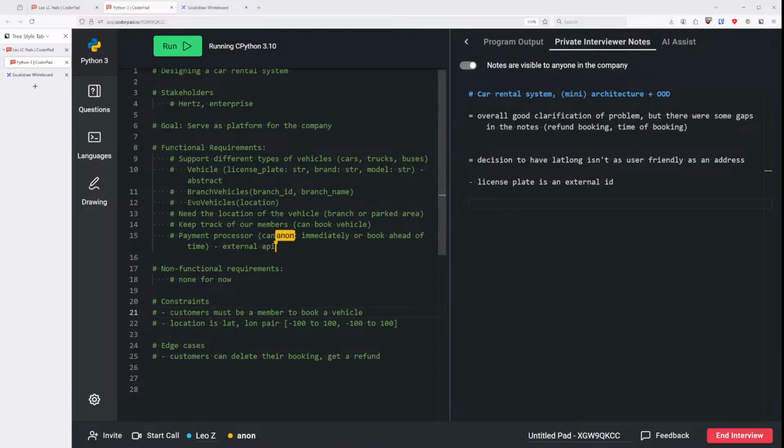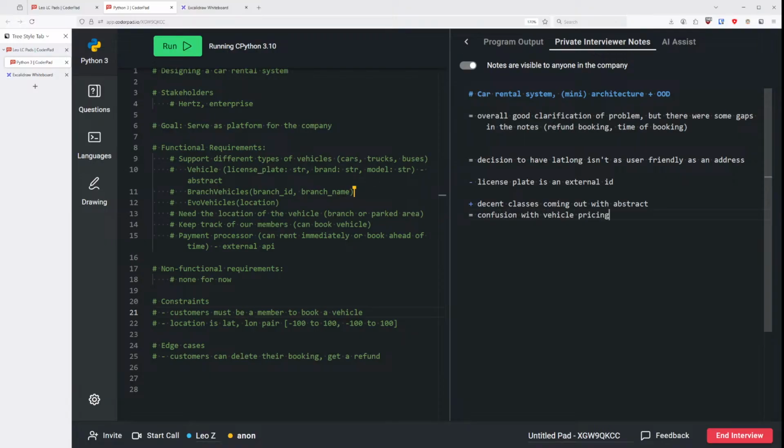Okay, let's see. Where should I put this? I want to put this information somewhere. I could put it in just vehicle, and have the pricing be based on the model. Hmm, I'm thinking what is the best way to put our pricing information. For now, I'll just put it... Oh, I think it would be good in a booking.